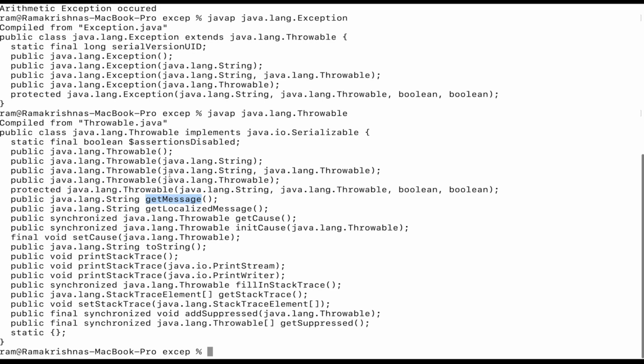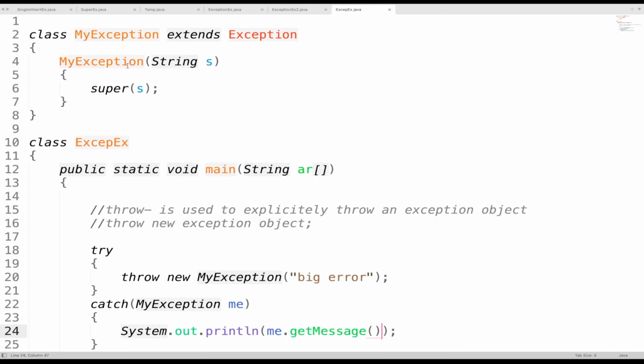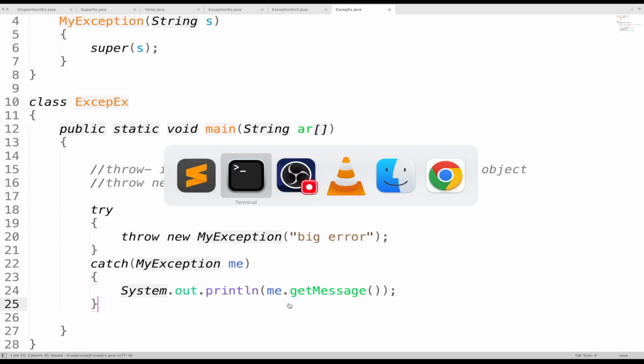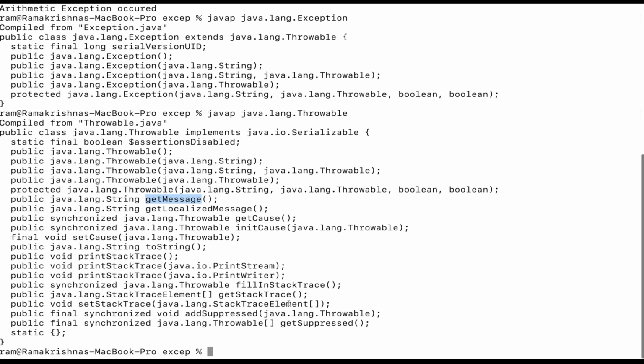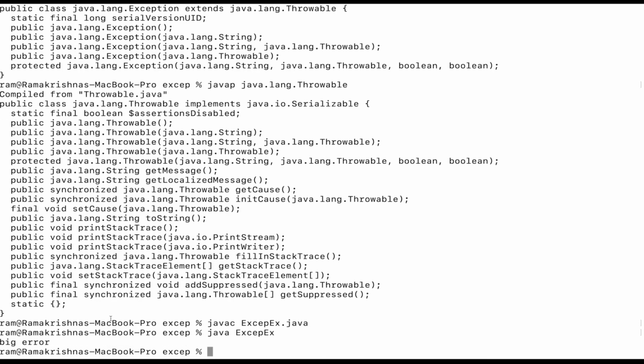So by using this MyException object, you can call this getMessage, which is going to return the string. Now let us see what will happen if we compile and then execute this program. Now you can observe that we have this message, big error.